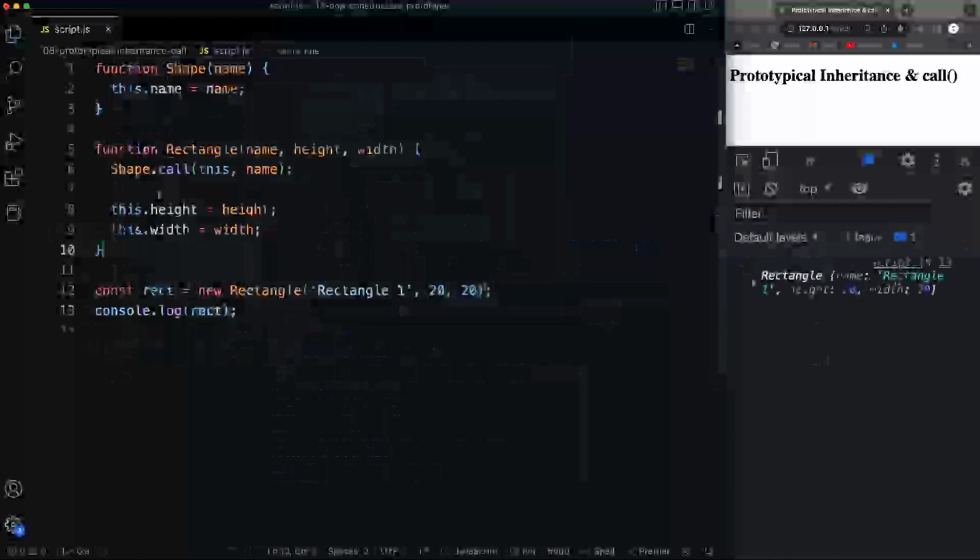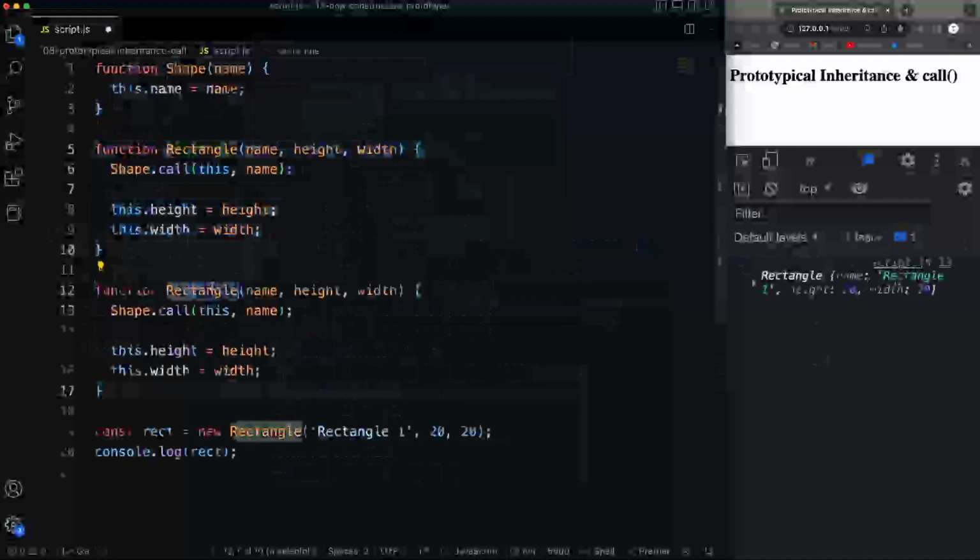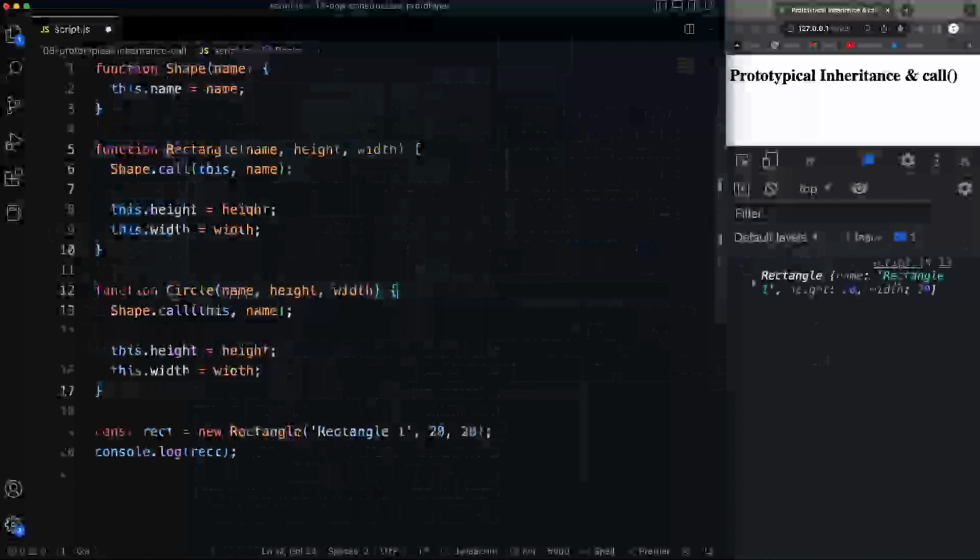So I also want to have other shapes though. So let's copy this, and let's say we want to have a circle, and a circle isn't going to have a height and a width. That's why I didn't put a height and a width on shape. The only thing that they have in common with shape in terms of properties is name. So circle will have a radius.